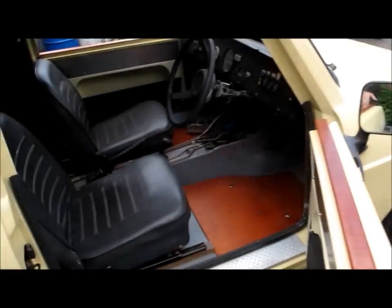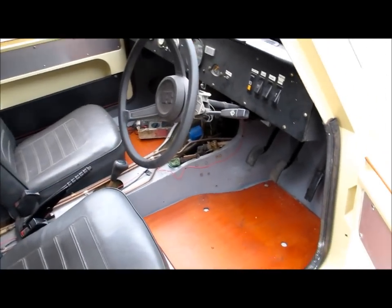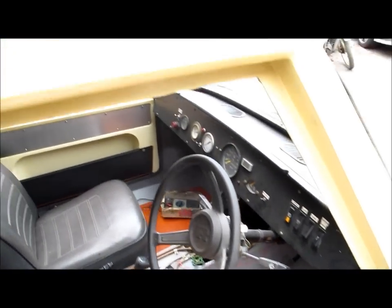And it's just as nice underneath. All the chassis and everything has all been painted. Believe it or not, whilst we're talking about paint, it looks really smart, but it is hand painted. But please don't let that put you off, because it's been done very, very nicely.